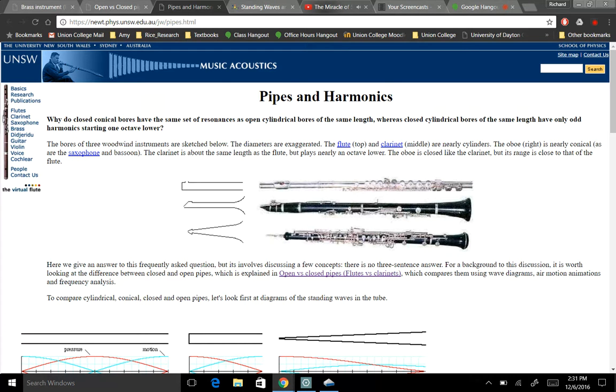How's the flute different? Well, everybody knows a flute doesn't have a reed, and a clarinet and an oboe have reeds. The flute has an open hole. So it's open on the end where you blow over, and it's open on the other end. It's open on both sides. It's an open tube. The clarinet, with that reed, the reed vibrates opening and slapping shut, and it behaves like a closed end of a tube. So the clarinet is a closed tube, like what we're doing for our experiments, whereas the flute's an open tube. And the oboe is a whole different ball game because of its conical bore.